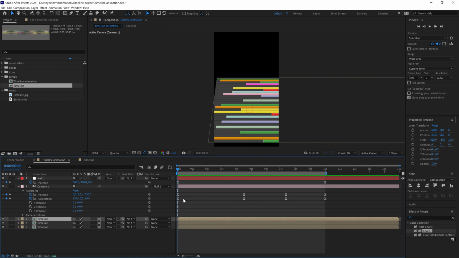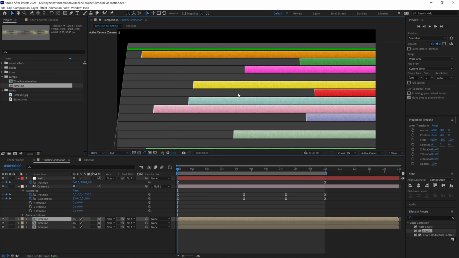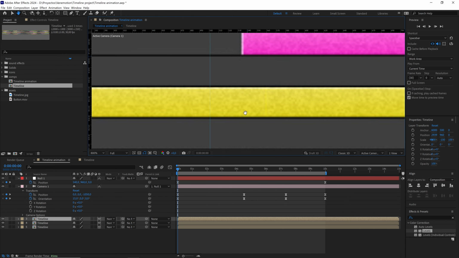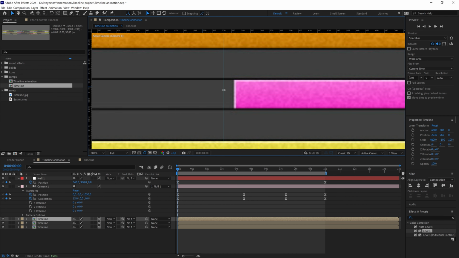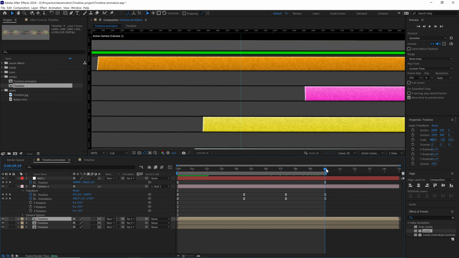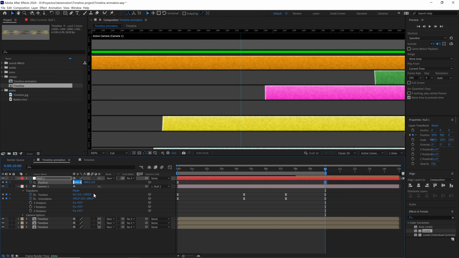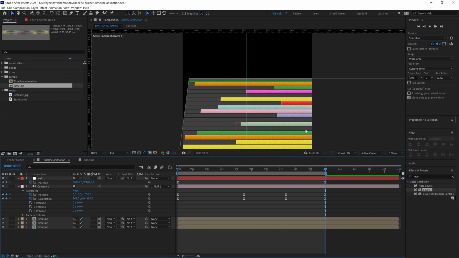I'm going to focus on the beginning of the timeline. And with Ctrl+R, I'm going to bring up the rulers. And I'm going to add one that will serve as a guide. More or less around there, where the pink layer ends. And here, at the end, look where it is. I'm going to move this value until that pink layer coincides with our guideline. We can also do this with the arrow keys. Okay, I think it's perfect there. Let's see if it works now.